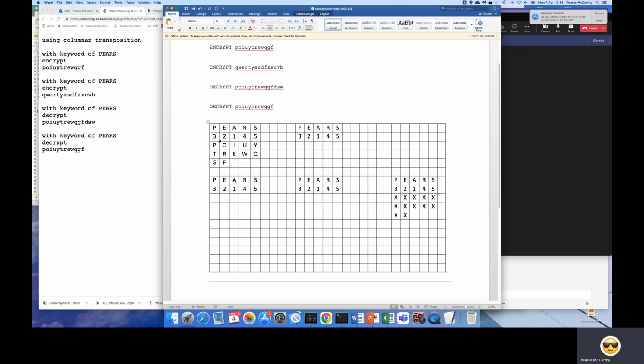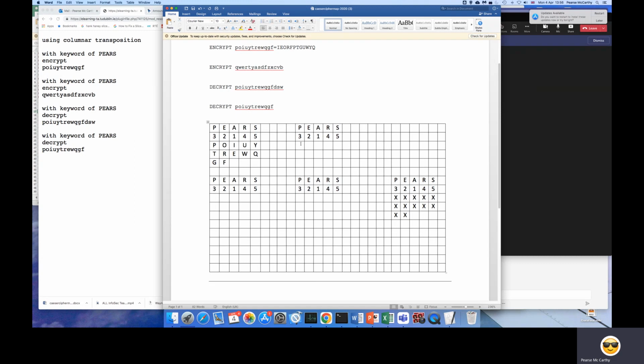And then don't forget, you get marks for getting that right, but don't forget the question is encrypted. So we need to know what the encrypted end result is, and to do that, you read out the columns underneath by the order of the numbers, right? So we're encrypting this, so it's IE, and then under 2 ORF, under 3 PTG, under 4 UW, under 5 YQ. So that would be the answer.